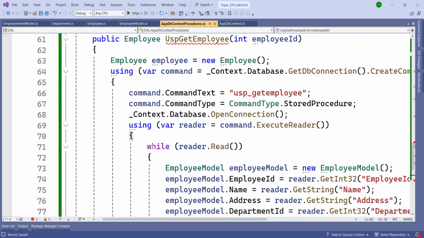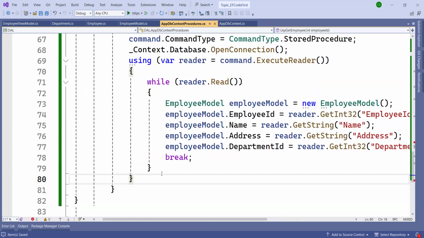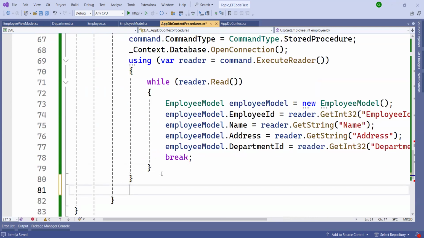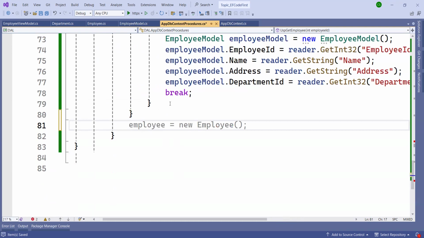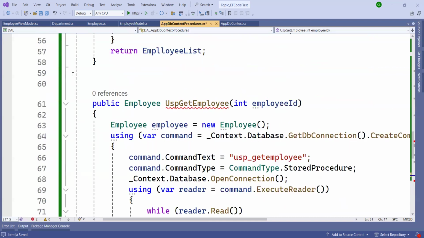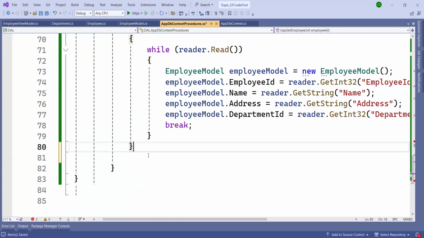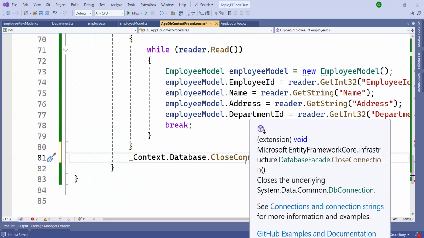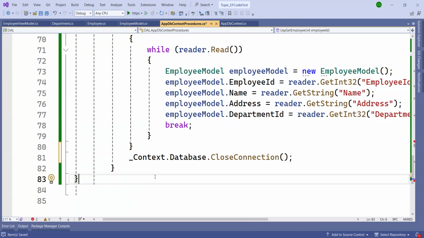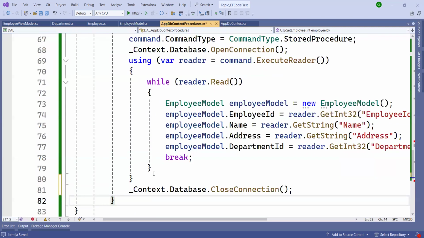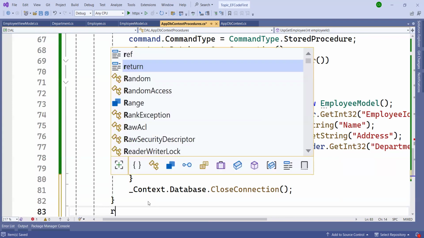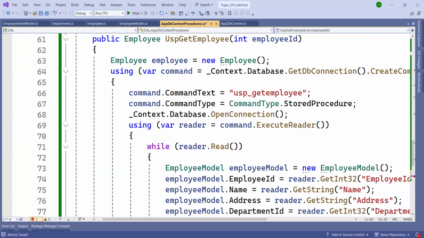This line of code, name, break, name, close connection, close connection, plus return employee.